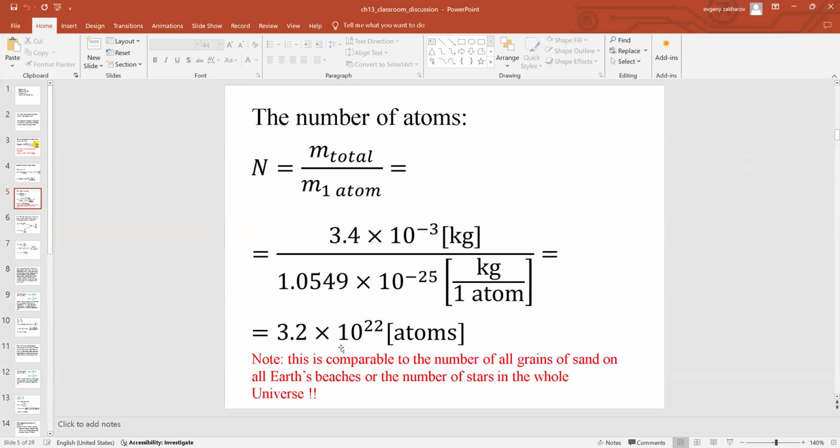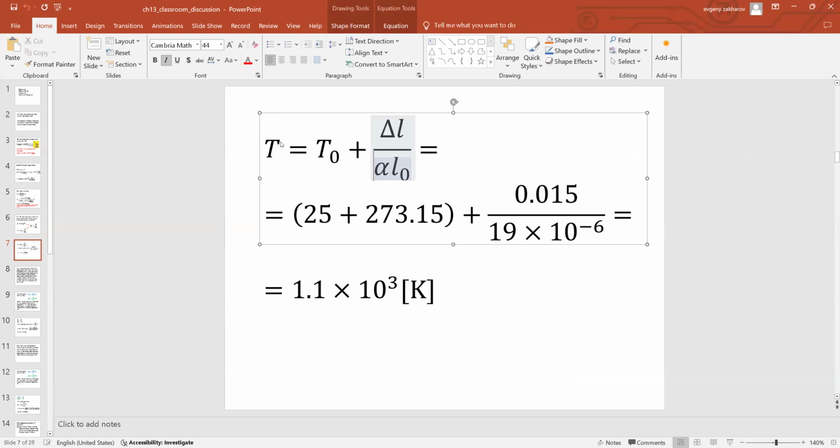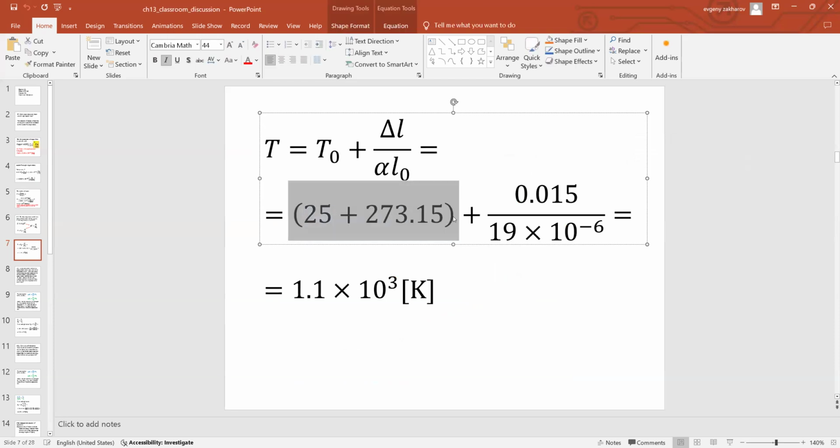So transferring T sub 0 to the other side, so add T sub 0 to both sides. That's what you're going to get. And here you have to be careful because we're not doing Celsius. You have to convert to Kelvin. And that's exactly how you do it. You have to add 273 degrees. You don't have to do 0.15.